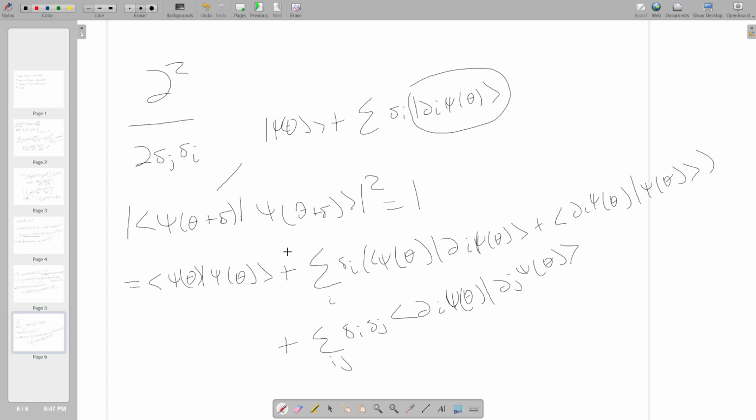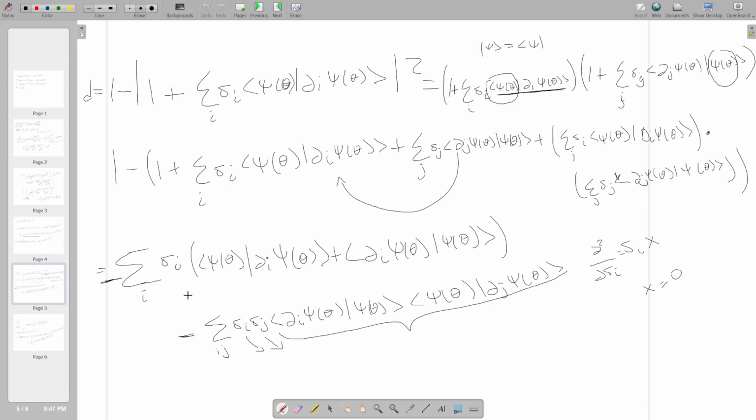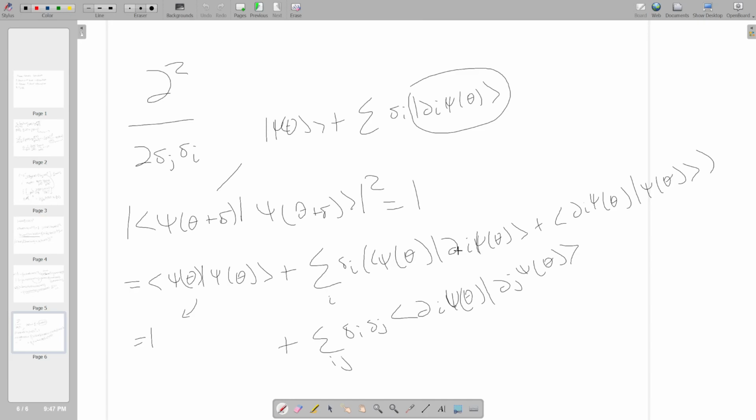And so this has to equal 1. Well, this trivially equals 1, right? This is an inner product of the same state as 1. So now we just have to look at these other states. And so clearly this has to equal the negative version of this, or vice versa. They must be negatives. But if we notice something, we go back to this one, this right here is exactly this.